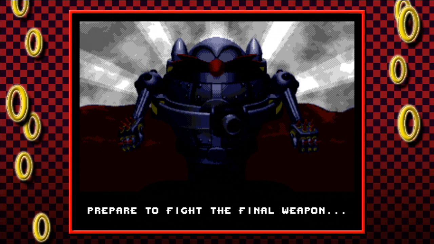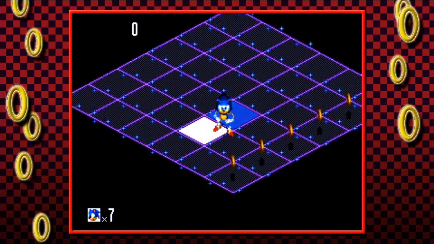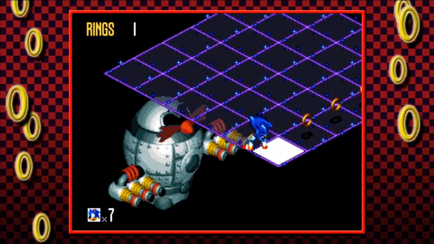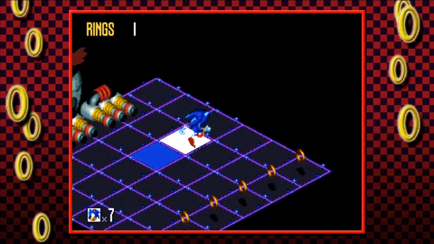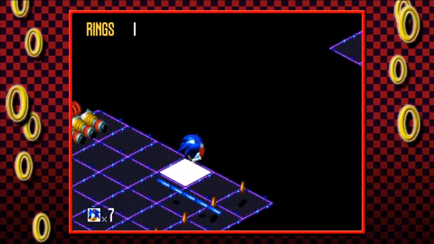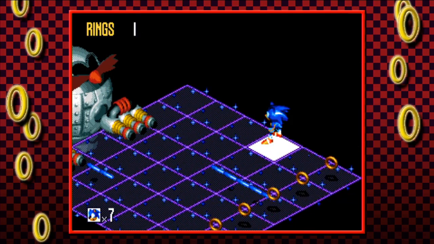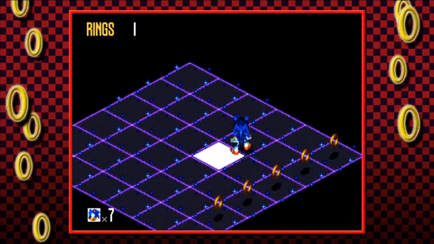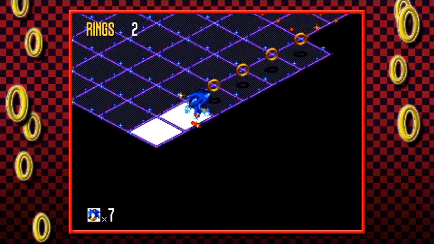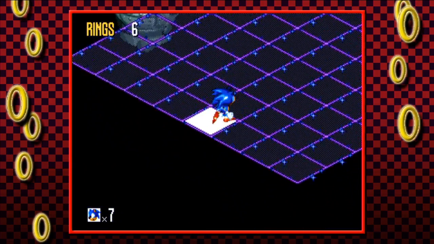Prepare to fight the final weapon. Dot, dot, dot. The final fight. This stage is stupidly easy. The Egg Disco. The Egg DJ. Starring MC Robotnik. I cannot stress enough how freaking easy this boss is, which is horribly ironic because this is the final boss of the game. Hold on, it's only 1 hit per stage? Yep. And then every time you hit him, you go on to the next stage.